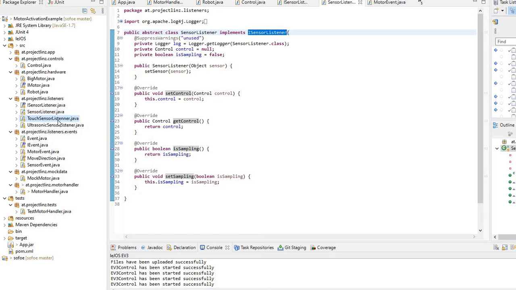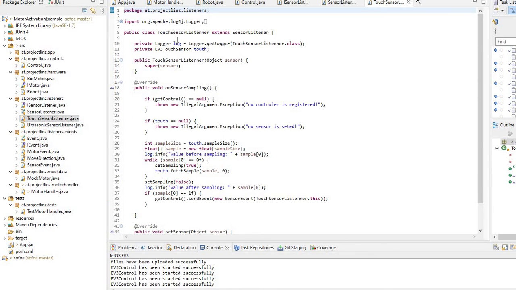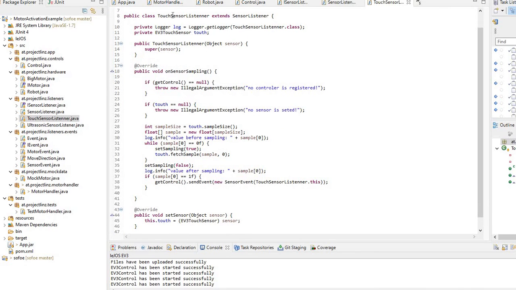And we have the actual implementation of the listener, for instance, touch sensor listener, which extends the sensor listener abstract class. In this implementation, we implement the exact behavior that we are expecting from the touch sensor listeners in the corresponding method. For instance, on sensor sampling has a different behavior in the touch sensor listener than in the ultrasonic.